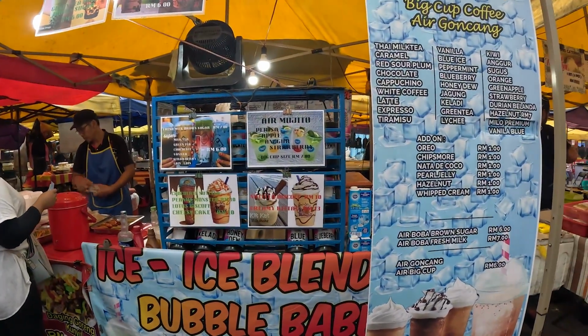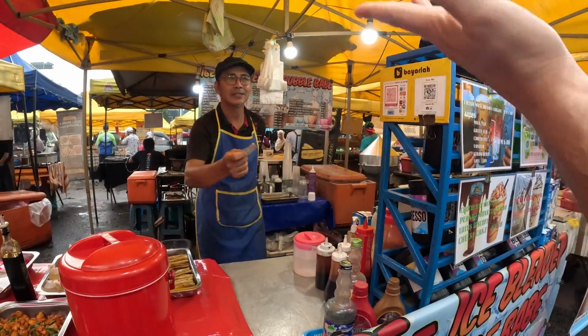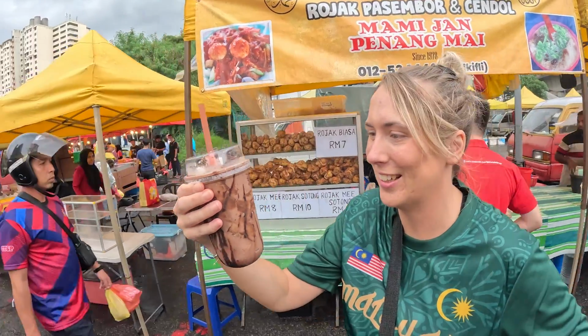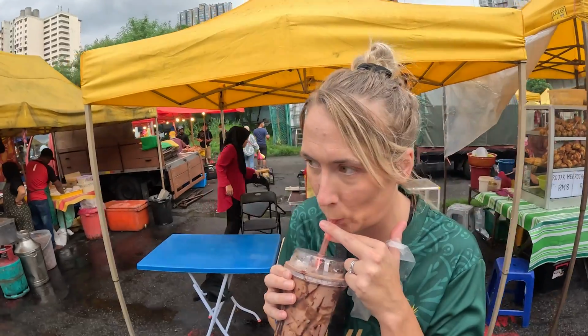Right, so this guy does milkshakes, green tea, milk tea, Thai tea, milky coffees. Does a bit of everything, and he's just making us a chocolate, peanut, monster milkshake thing. We'll see. Terima kasih. That's all I have. I think it's Nutella and peanut butter. Look how unreal this looks. He's smothered the sauce on the edge. Let's go in and try it.